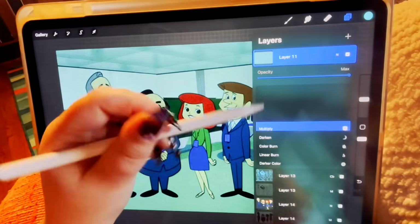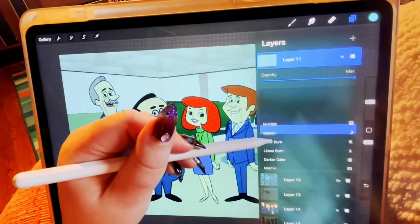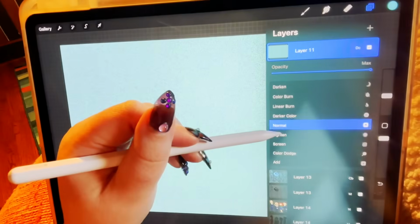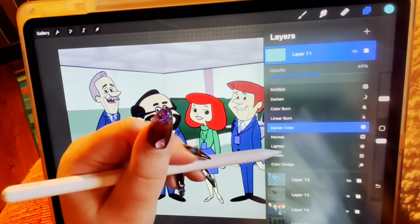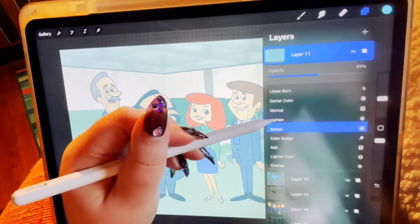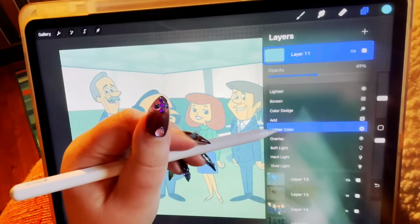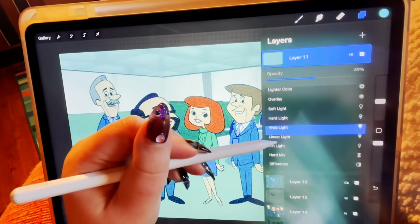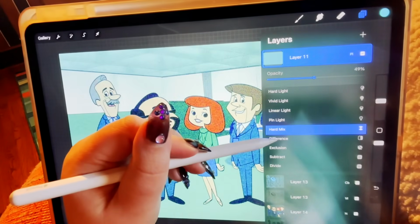Once I found a setting that I liked, I went into the modes on the layer and honestly scrolled through until I found something I kind of liked. This really just goes based off of feeling. I just picked something and messed around with opacity and tried to find something that I felt gave old TV.